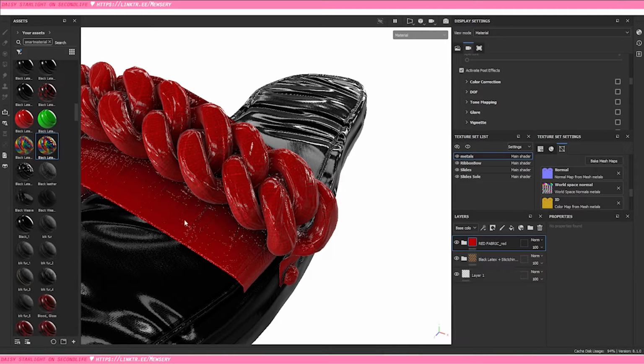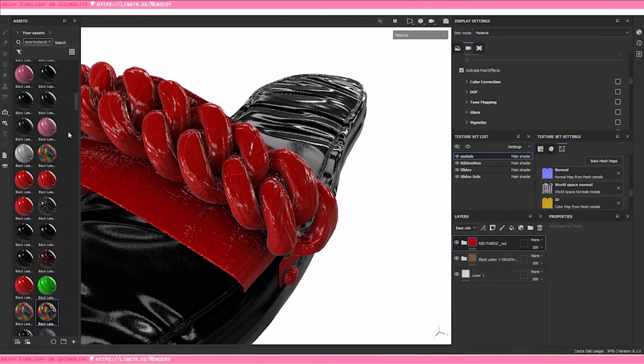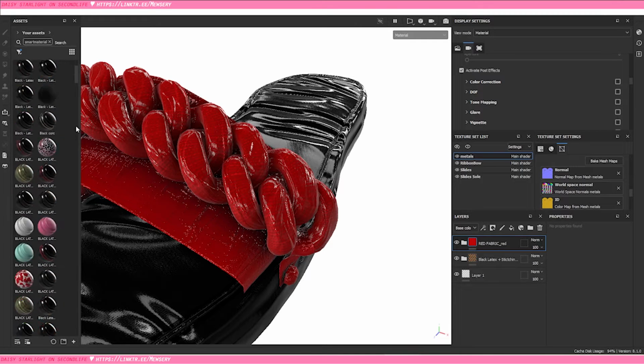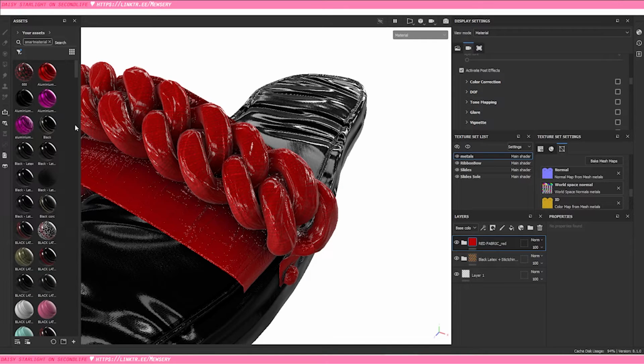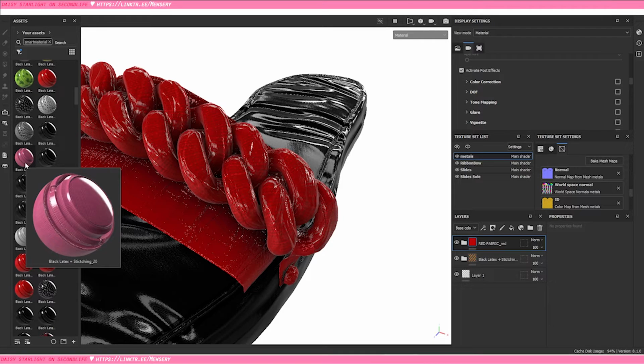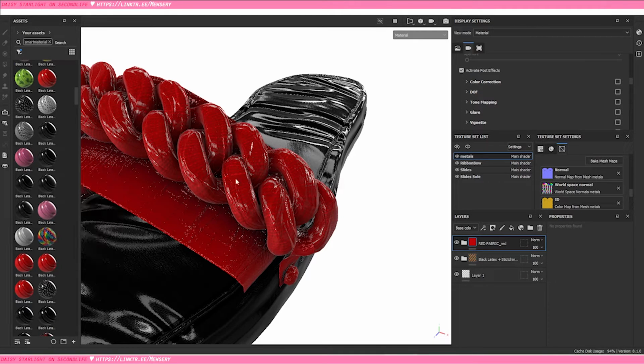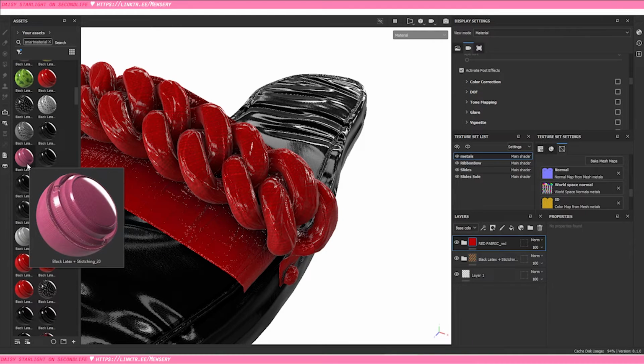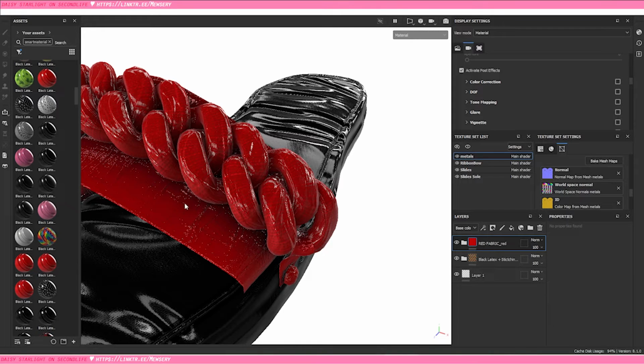Another issue that I've had is sometimes I'm in the zone creating textures and I forget to rename my stuff. That's why when you look at my personal library, it's a mess. For example, this says black latex when it's clearly not black latex. Oh, another thing I like experimenting with is stitching, the auto stitching generator. So you'll see a bunch of that, and anyway, it's just a mess.